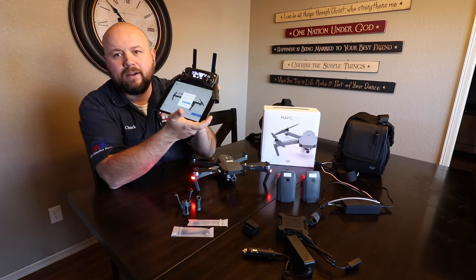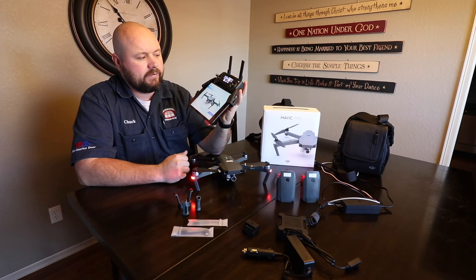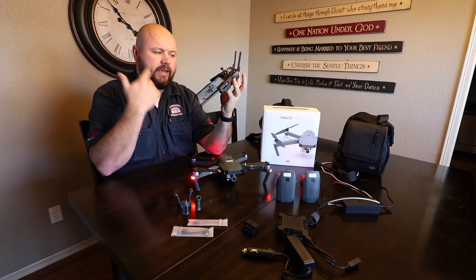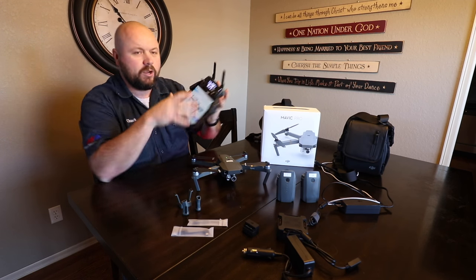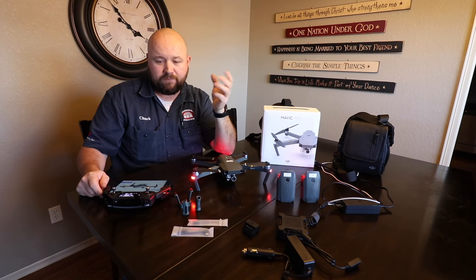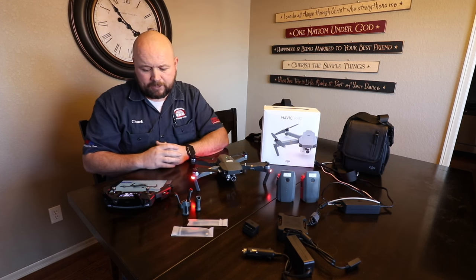So here's what I'm talking about. It's got a new firmware that needs to update. All you do to update it is slide it over, and it will go through the process of downloading that information into the app, transferring it over to the Mavic, and whenever it tells you you're ready to fly, it gives you right up here your percentage. It's updating, it's at 23%. What you don't want to do is update away from Wi-Fi. Try to do your updating on Wi-Fi, because if you get out somewhere and you want to fly it, depending on how well your LTE is, it may take an hour to download some of this stuff. But if you're on Wi-Fi, it seems to do it really, really quickly.